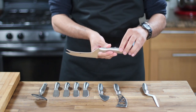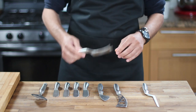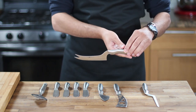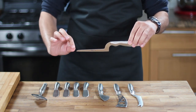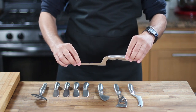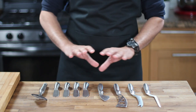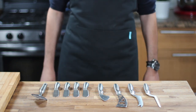A medium-hard cheese knife with a fork tip is perfect for slicing and serving medium-hard cheeses like cheddar and emmental. Finally, a thin blade knife is ideal for slicing through soft cheeses like goat cheese, preventing the cheese from sticking to the knife. Having a full range of utensils and cheese knives is a luxury, but even having a few of these on your board will make it easier and more fun for everyone to enjoy the cheeses.